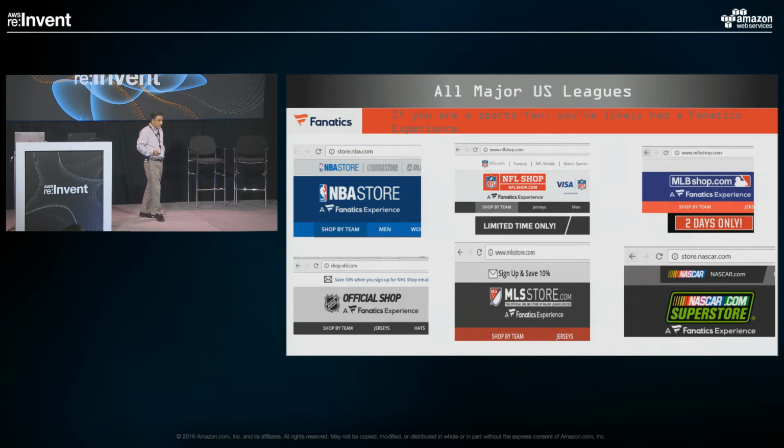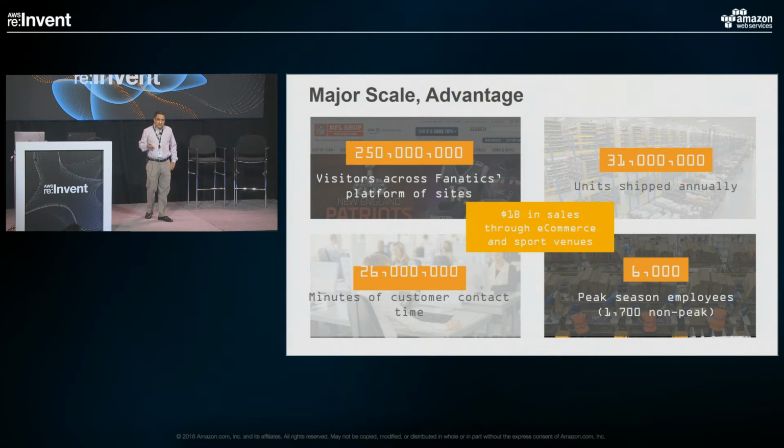And it's pretty interesting. As a Nittany Lion, if I have to buy anything on PSU Store, I go to a Fanatics API-driven site. So with these 300 sites, we actually do complete content design. We bring traffic to those sites. We also do fulfillment, checkout, and then customer support. So pretty much the whole 9 yards we cover for all these 300 sites.